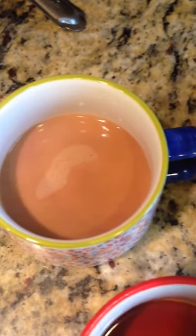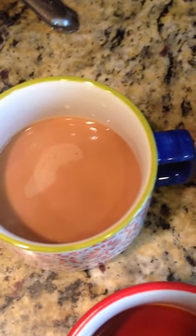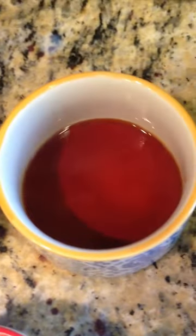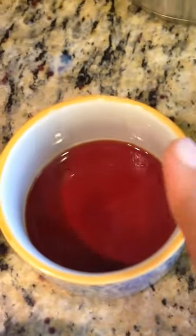Warm up the water, let it boil, then turn off the stove and add your tea to it. The Red Label tea is my favorite. After adding the tea, add the milk — the boiled milk. Add sugar as you like and you have a beautiful cup of tea. Enjoy.